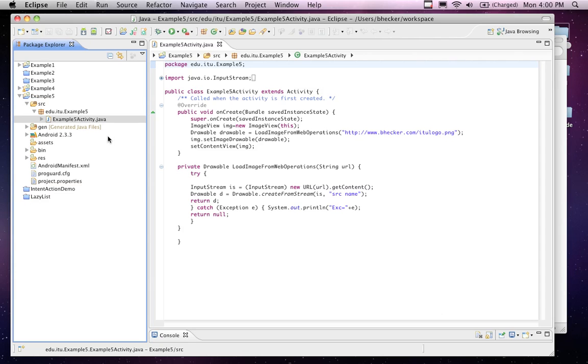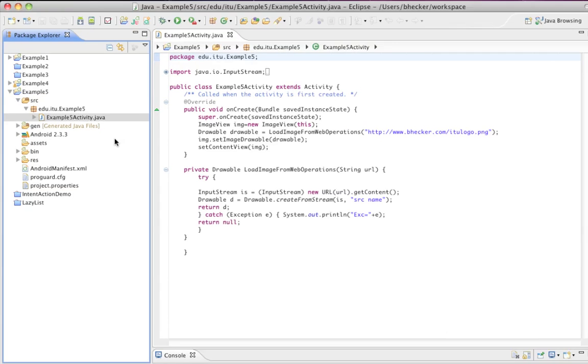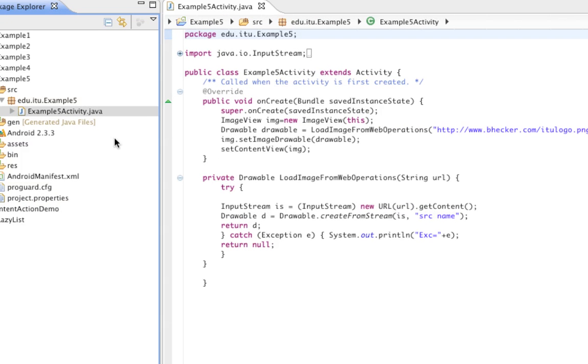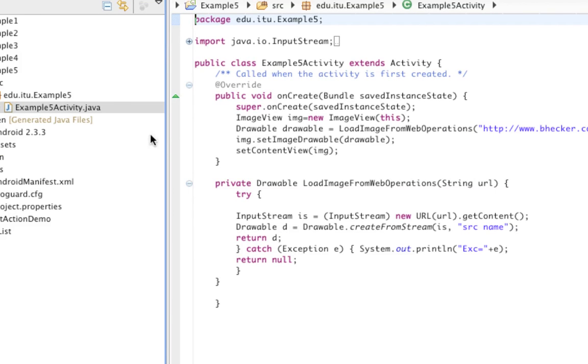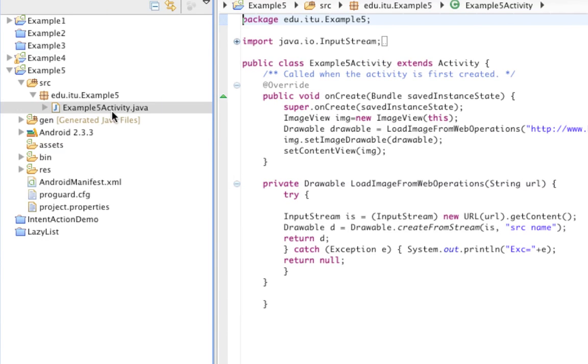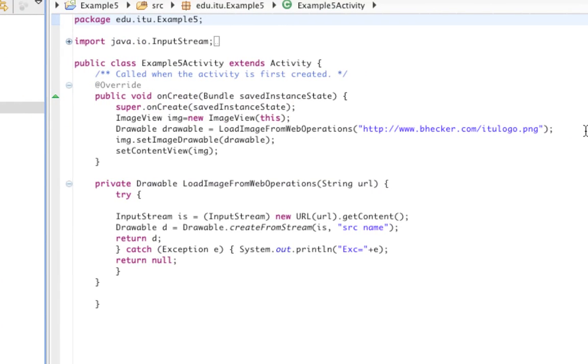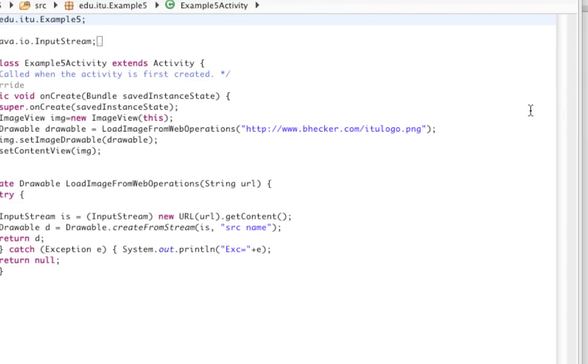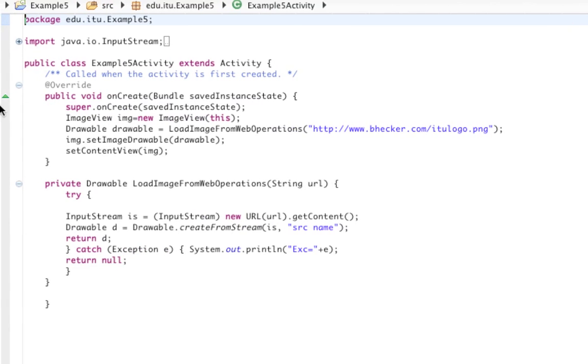And I will make these projects available. I am just assembling them. In fact, I probably should give them more specific names, because it's hard to tell that example number 5 is the one we just looked at in the PowerPoint slide. This is the image view. It has one class, and I called it example 5 activity. Maybe I'll just leave the naming the same way, and instead label them when I put them on bhacker.com so you can see what they are. I know a lot of students might want to pull from this to create other applications. Every time you want to download an image, here you go.